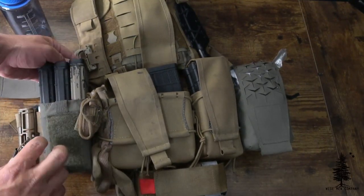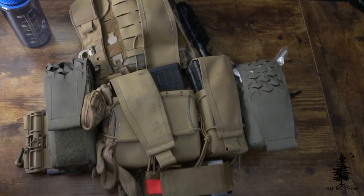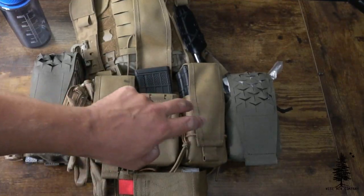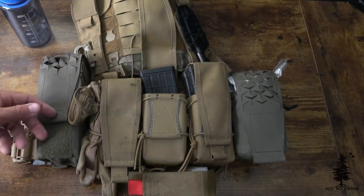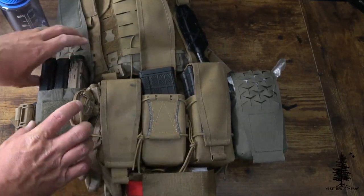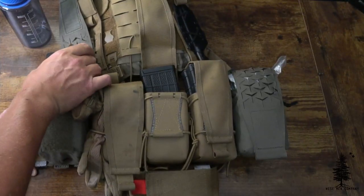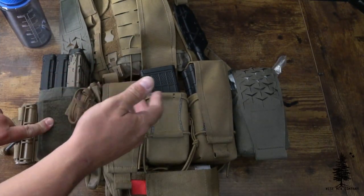And these are Lancer mags. They're thick. They're thick, boys. Take your pouch, pull it over the top, stick it down. You got three mags in there. So on this particular rig, two in each one of these, that's six plus three, nine mags on your chest. If I wanted to take the medical out of this SPUD Pouch, I could. A lot of load-bearing capability with these SPUD Pouches. With three mags in there, you're not going to be able to get them out quick, but if you need to replenish some of your speed pouches, you can pull from this one.